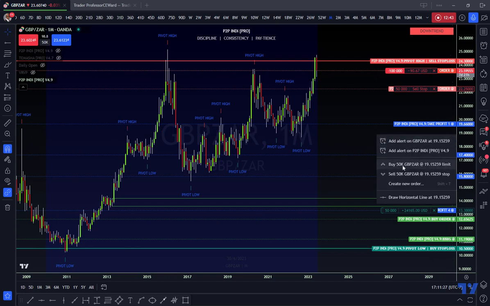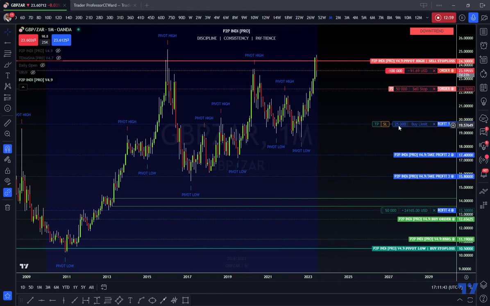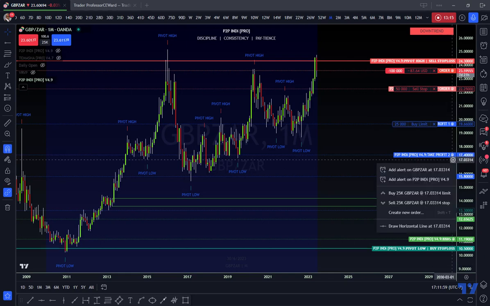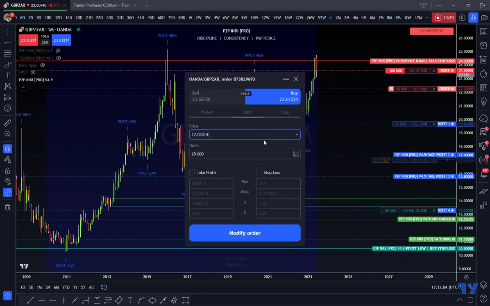So at 1966, I'm going to buy back a quarter of my position. So let's put 1966 here. We do not need a TP because we're not getting out of the trade or we're not going long. What's going to happen is it's just going to shave 25,000 units from both of my sell positions here. One or the other will be shaved from, but the system will decide that. So 1740, going to buy back 25, another quarter.